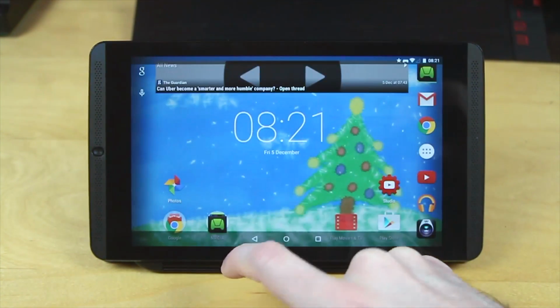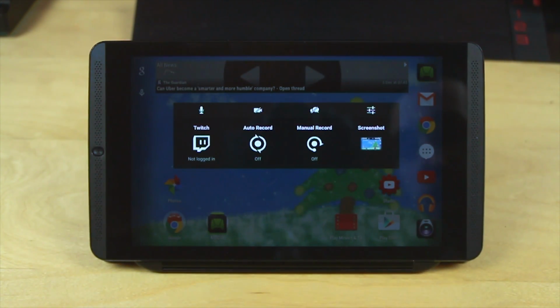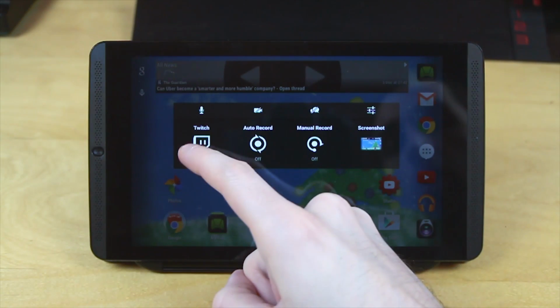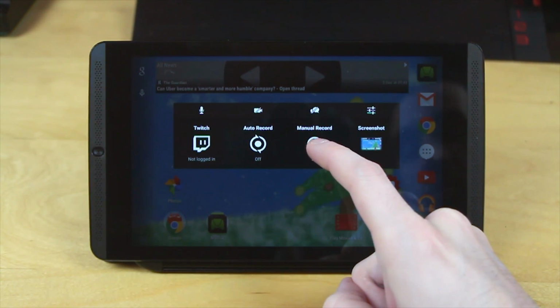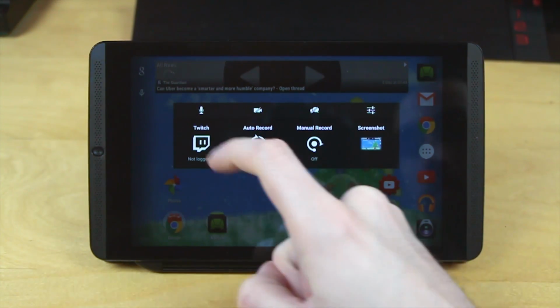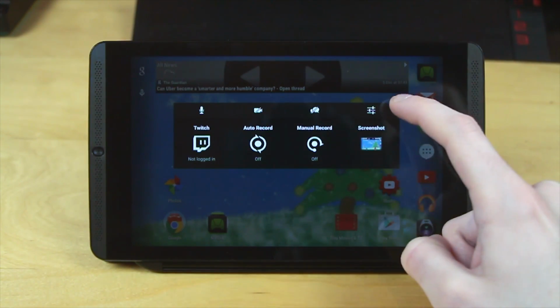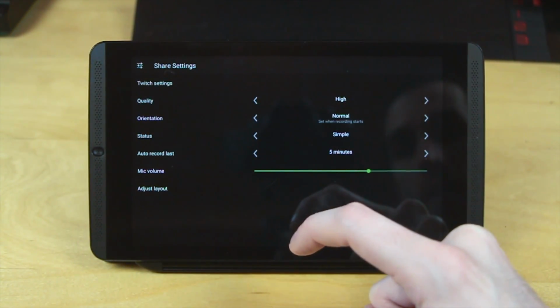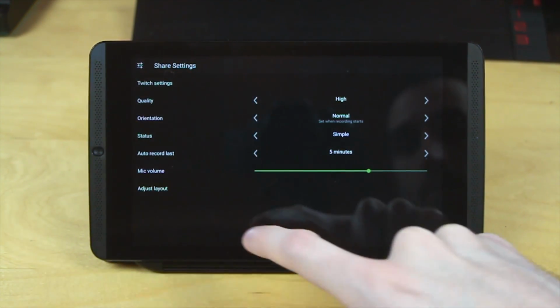The share options will bring up the share menu, which can also be accessed directly from the Nvidia Shield controller. From here you can stream to Twitch, record the last 5 minutes, or just set a manual record to keep recording. You can also turn your microphone on, your webcam on, and the chat option. And there's also some settings here as well, which are useful for tweaking how you're going to be streaming to Twitch.